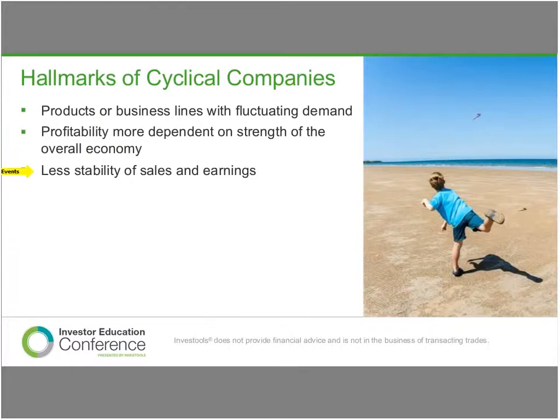Their earnings and sales are less stable. Now remember, stable doesn't mean good necessarily. You can have a lack of stability because we're growing so explosively. They also tend to not pay dividends. They prefer to retain those earnings rather than sending out a check to all their shareholders. They'd rather retain those earnings and invest that in new growth opportunities, opening a new restaurant, opening a new sales floor, opening a new retail outlet.